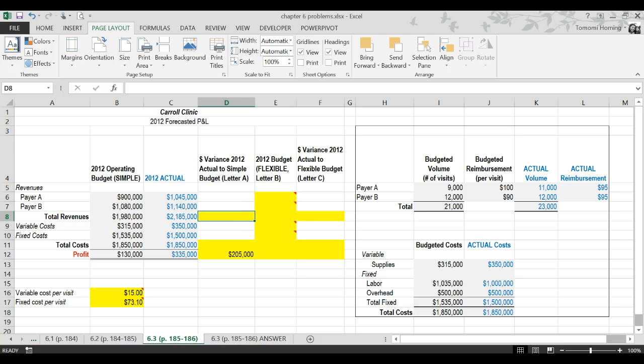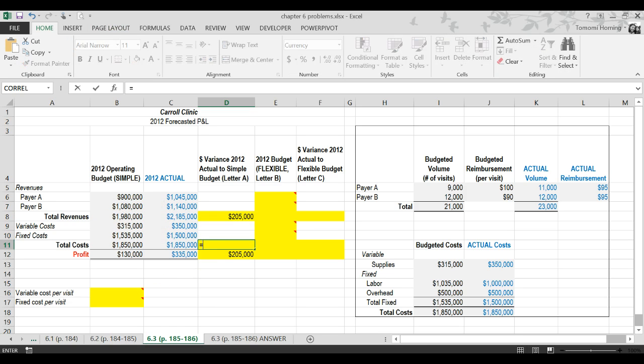To calculate the variance of revenues, the actual revenues, compared to the simple budget, you would take the actual performance less the simple budget. And for the total costs, again, the result of this will be a 0 because the targeted value, the budget of 1.85 million, is exactly where we came in for our actual performance, yielding a 0 value.